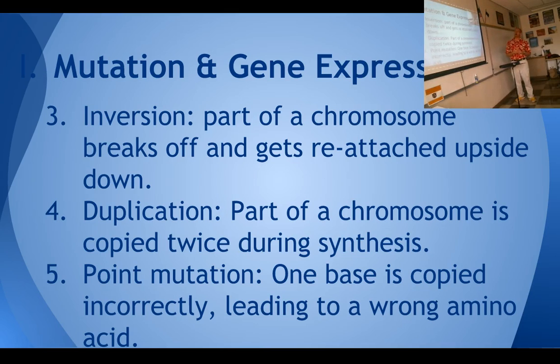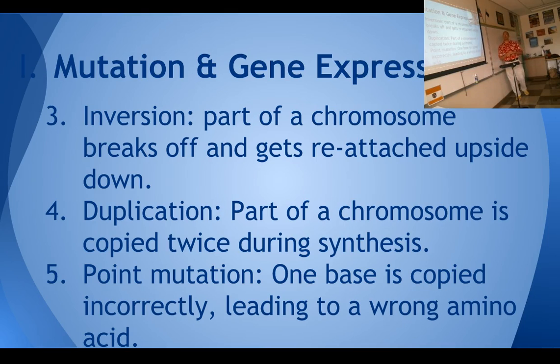Okay, and then a duplication. Part of a chromosome is copied twice during synthesis, and so the next generation of that cell, the next generation of that organism, has 2 or 3 copies of that gene instead of just 1, which makes that part of the instruction more active, and so the cell is doing that thing more than it should, which sometimes is not a problem, sometimes it is a problem, sometimes it kills it. And so duplication errors happen.